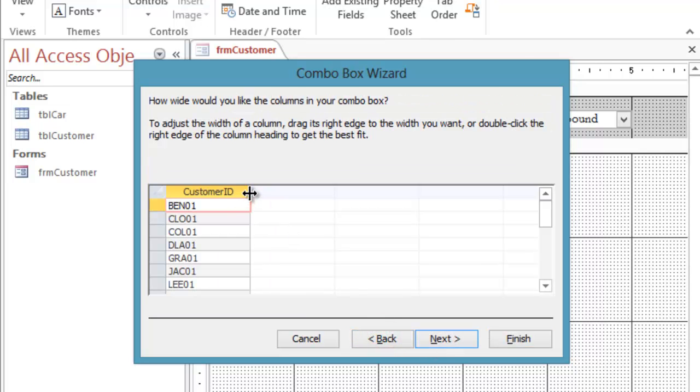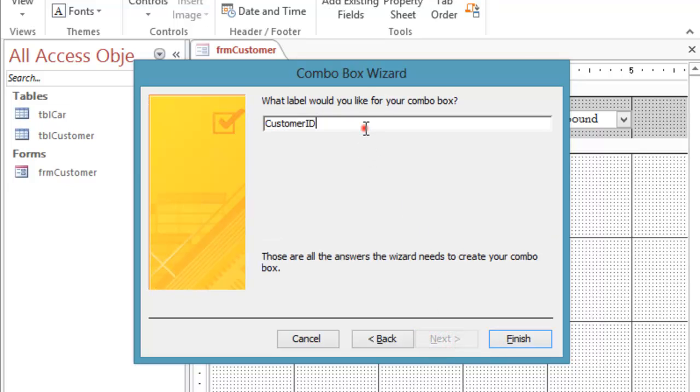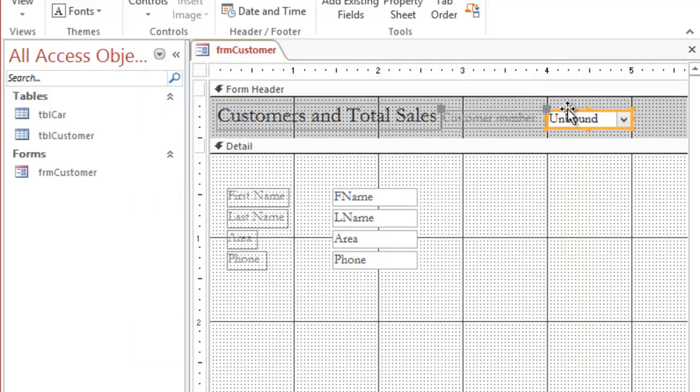By the way, if you would like to change the width, you can double click and that will auto fit the contents of the customer ID. That's a good practice to do, and I think it will make your form look nicer. It says here click twice and then call the label customer number. So you will come here and call that customer number and click on finish. Now you can move that. If you click here, you can move it. If you click on this box as well, you can move it, and now it looks much better.